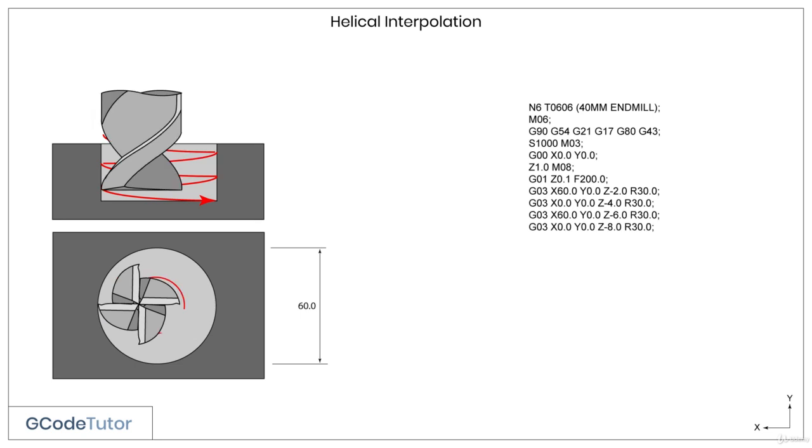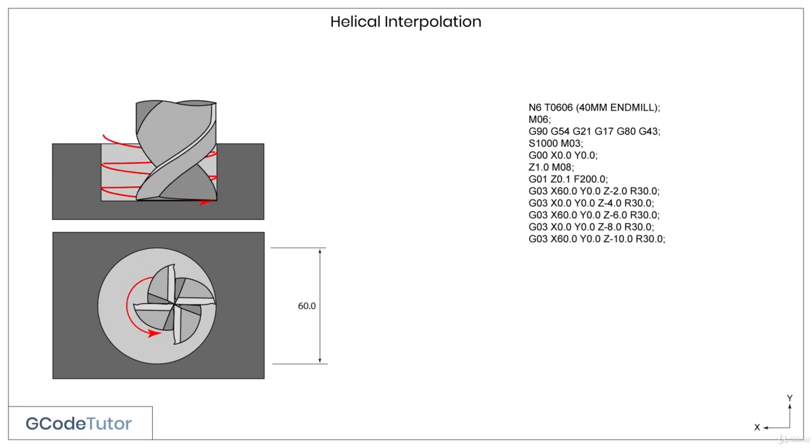If I set the datum in a different position, we wouldn't be seeing simple numbers to read like X60, Y0. This is why I've done this, purely for clarity for the demonstration purposes of this video. I am milling this circular pocket 10mm deep, so on this line it takes us to our final depth of 10mm.